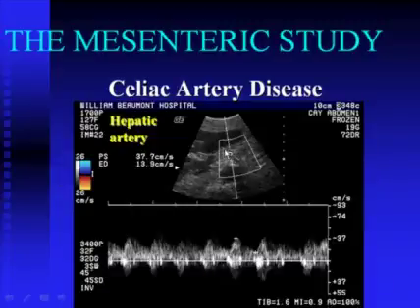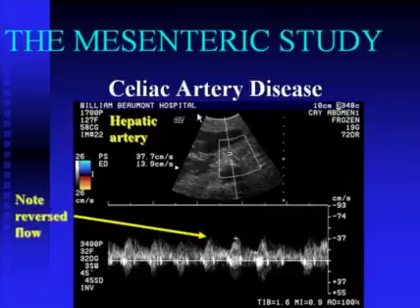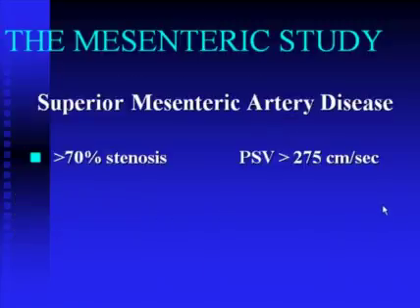And here we have a hepatic artery in the case of a celiac artery occlusion, and even though the waveform is displayed above the baseline, pay particular attention to the fact it is showing a negative Doppler shift, which is flow away from the probe, the opposite direction from normal. So this is in fact retrograde or reversed hepatic artery flow, indicating the diagnosis of a functional occlusion of the proximal celiac trunk.